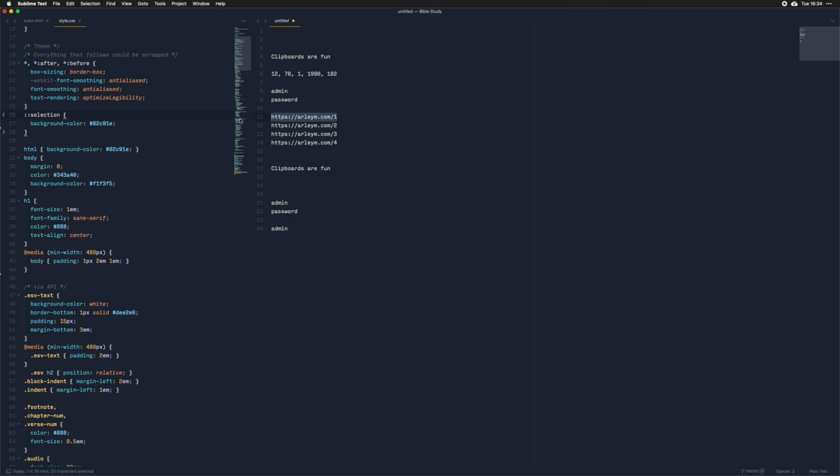And the last thing I wanted to show off is the copy-paste merging. So I'm going to hit Command-C to bring that into my clipboard, and then I'm going to double-tap the C this time. I get a little purr sound. And now when I paste, I'm going to get all four of those URLs.